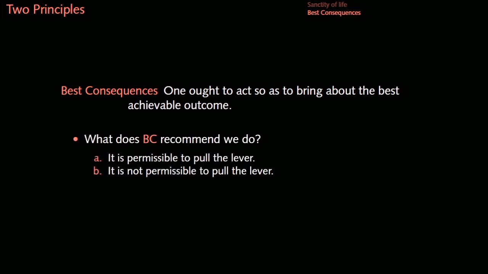But now let's apply that principle to the trolley case. By the way, I'm going to abbreviate these SOL and BC since I'm going to use them quite a lot. So what does the BC principle recommend we do? A, it's permissible to pull the lever, or B, it's not permissible to pull the lever. Good, you're getting this pretty straightforward. It seems to be saying, yes, you should pull the lever. You'll bring about a better outcome that way.